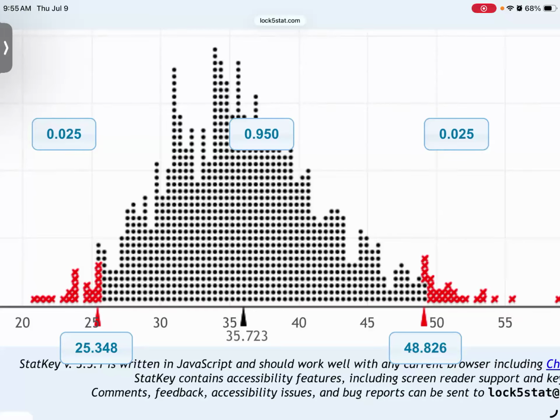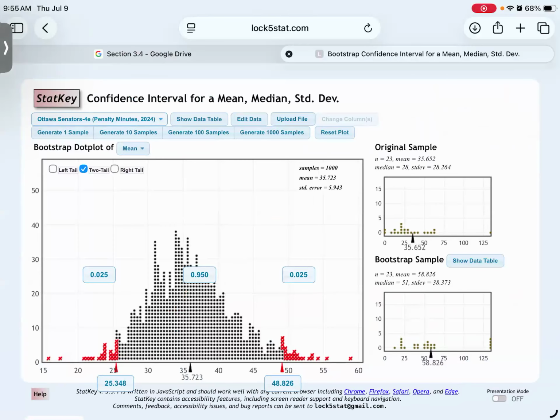You would put that in your lecture handout, but also keep in mind you're going to do something like this in the homework. Whenever you're done with your homework problem, you would take a screenshot of this and make sure to include it with your answers, and show at the bottom, here's my interval.